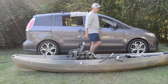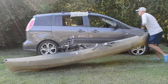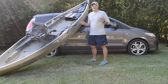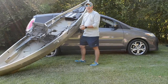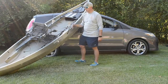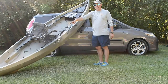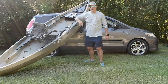So we'll grab the nose of our boat. We're going to pick it up. Put it right there. I like to do this on grass versus on concrete. Sometimes you get gravel, and that's okay too, but one, grass protects the boat better, but secondly, it's going to grab a little bit more. So right now I'm not touching the boat. It's leaning against the car and it's not going anywhere. So now I'm going to lift the back end of the boat, slide the boat a little bit farther up, and try to get the back end on top of the rack too.